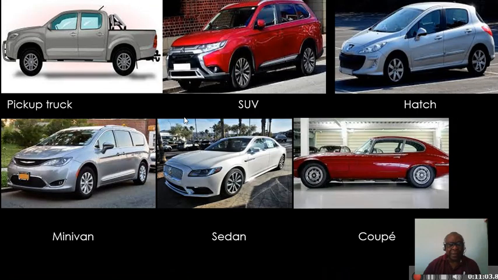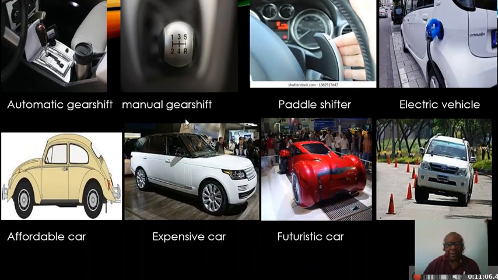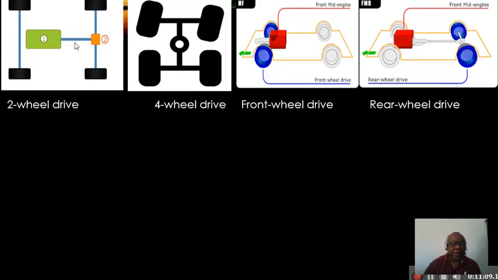So how do we represent this? The drivetrain can be represented this way. Two-wheel drive is this, which means two wheels are connected by an axle. This two-wheel drive can be front-wheel drive, which means the wheels at the front are the ones that decide where you're going. Or rear-wheel drive means the ones at the back decide the direction you're going. And then this is the four-wheel drive. You see the axles here connected at the center. So if you want to turn right, all the tires will turn right.